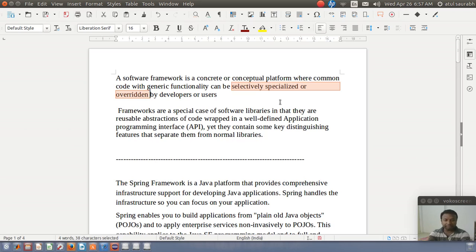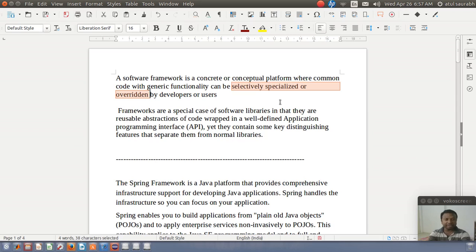It is providing me the common code with generic functionalities so that every single developer can take that benefit.